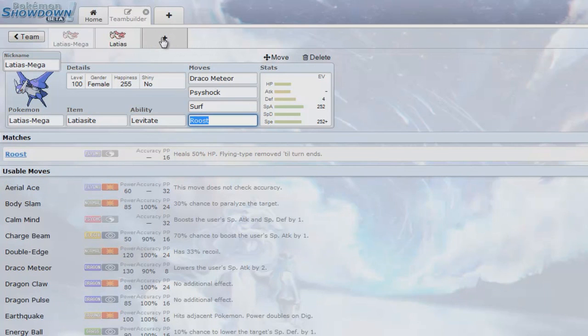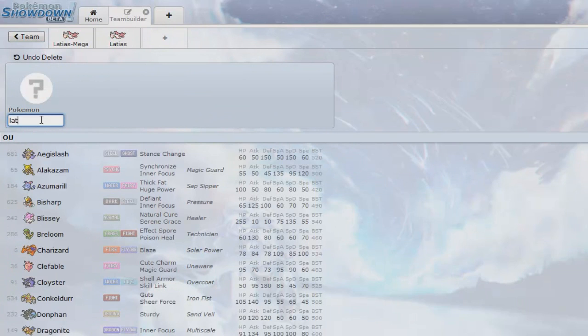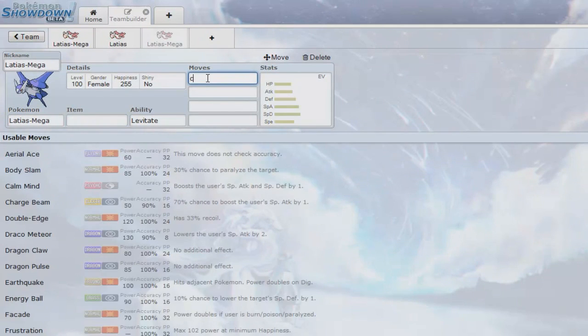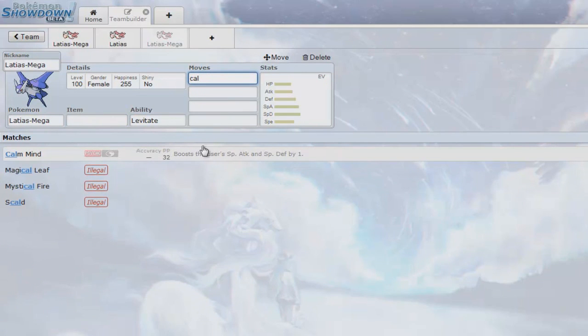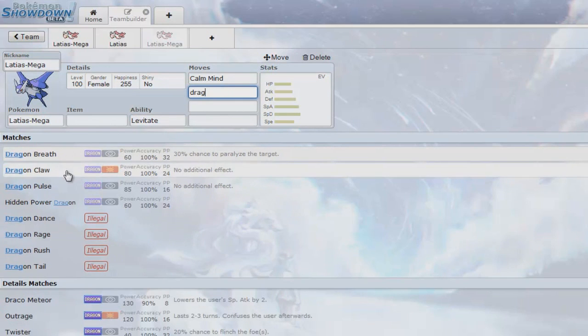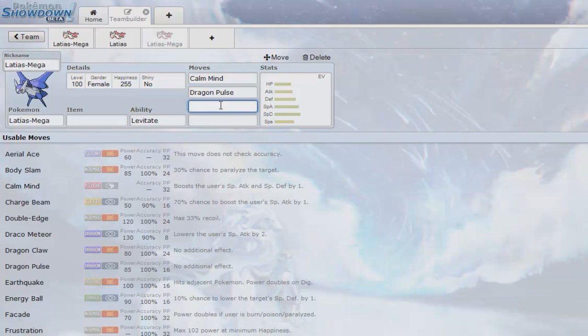Then another thing that you could run, let's actually make another Mega Latias in here. Alright, there we go. And a Calm Mind set, definitely a possibility. Calm Mind with three attacks, like Dragon Pulse. And on the previous set you could definitely run Dragon Pulse over Draco Meteor, if that's what you prefer and you don't like the Special Attack drop from Draco Meteor, so that's an option.